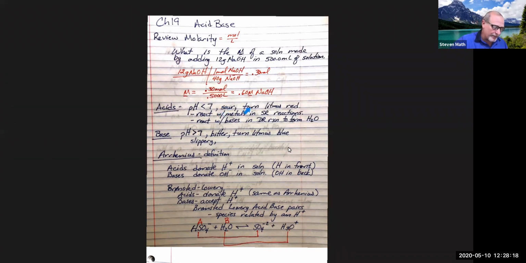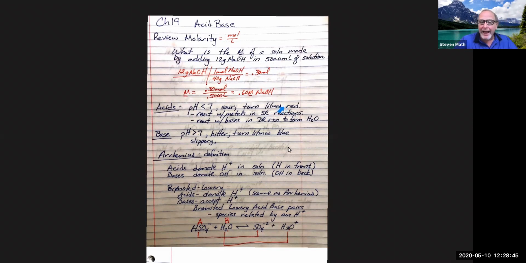Okay? These acids are going to turn a litmus solution red. Litmus is an indicator solution that will turn red when it's acidic, blue when it is basic. It also can be used on paper strips, where we take a strip of paper, it's already been coated in litmus, and we dip that into our solution and find out how acidic it may be.